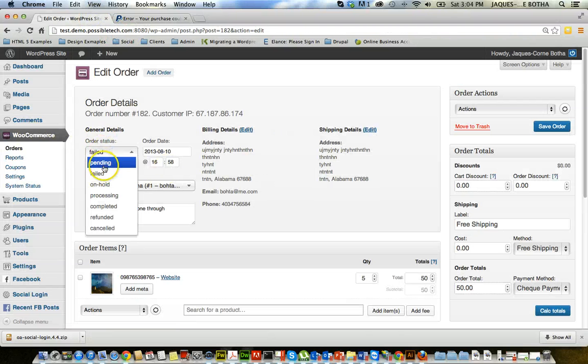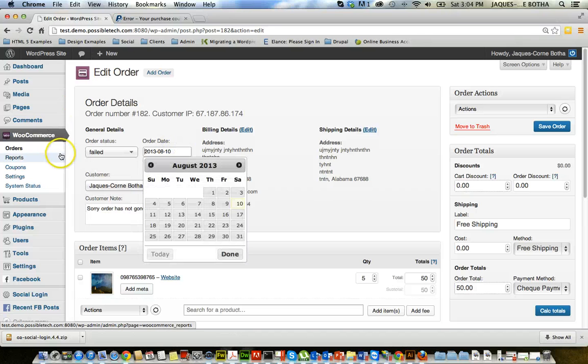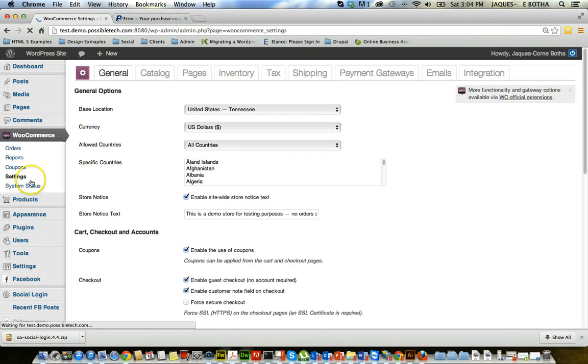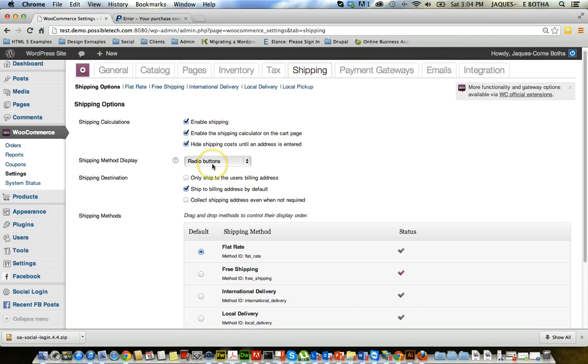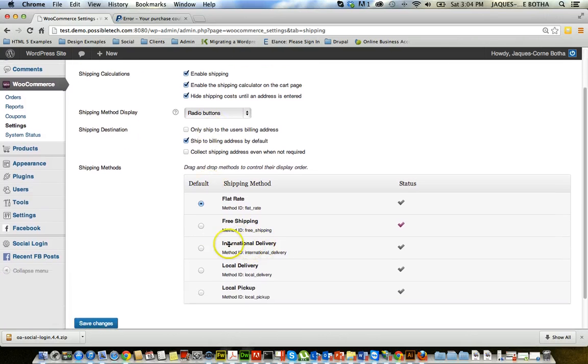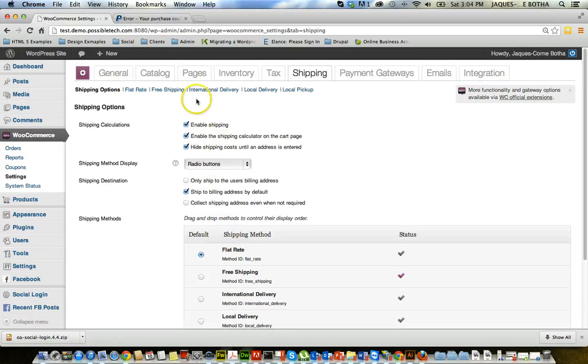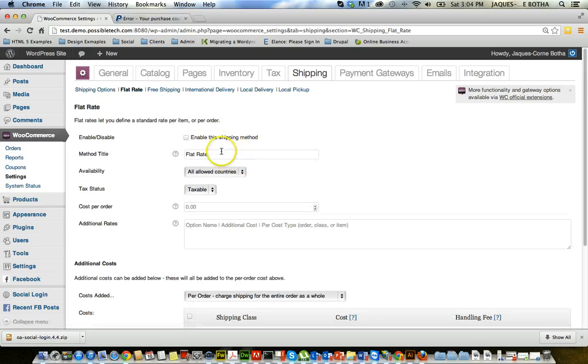So let's go back and sort out the actual shipping. I'm going to click on shipping, and we're going to add, because it's only having free shipping at the moment. That's not what I want, right? We want to change that. So we're going to click here at the top. We're going to say flat rate, and I'm going to call it $100. You want to make sure your flat rate is one you can afford, right?